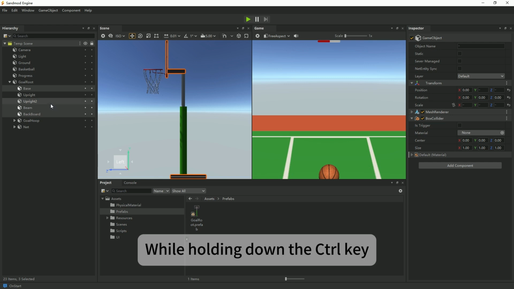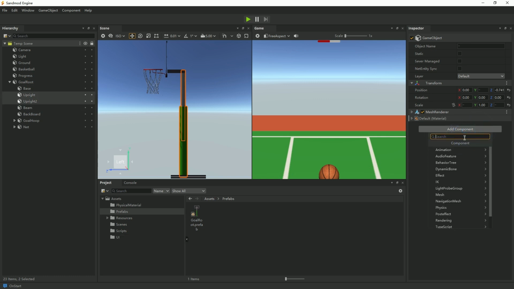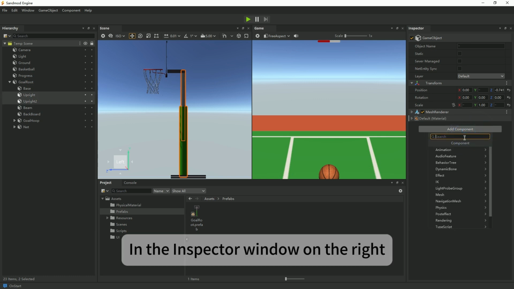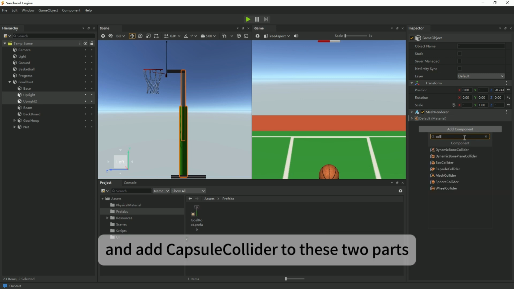While holding down the Ctrl key, click the two pillars of the basketball stand. In the inspector window on the right, click Add Component, search for Collider, and add Capsule Collider to these two parts.